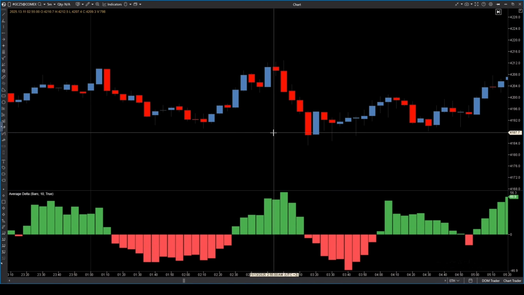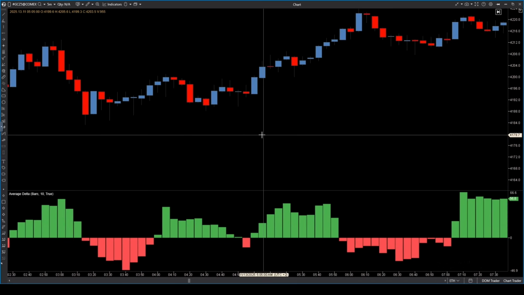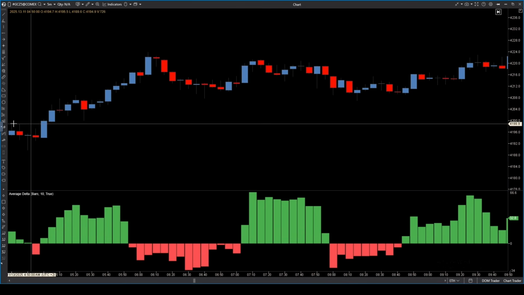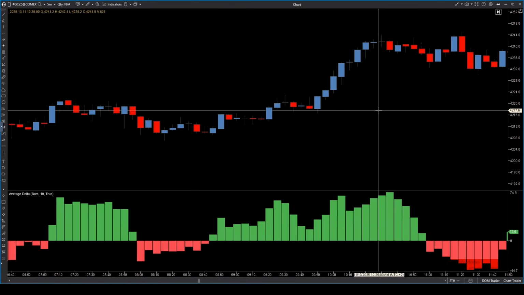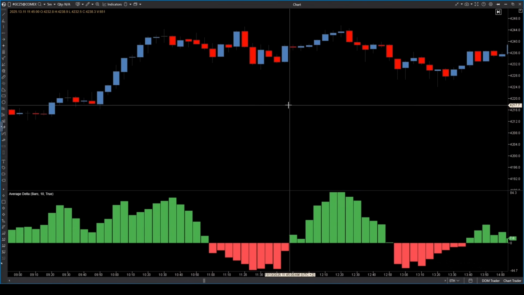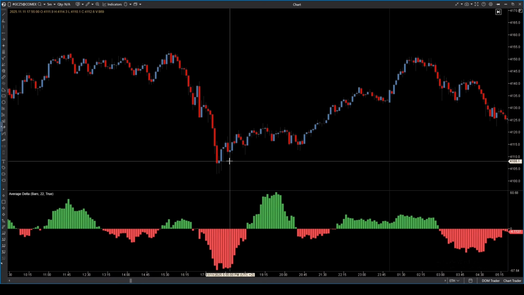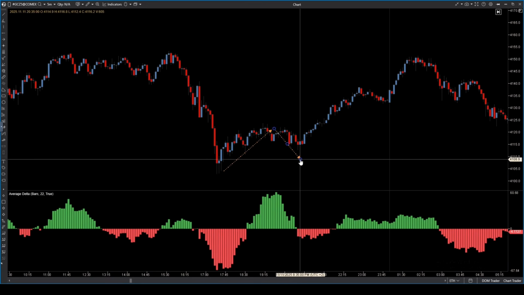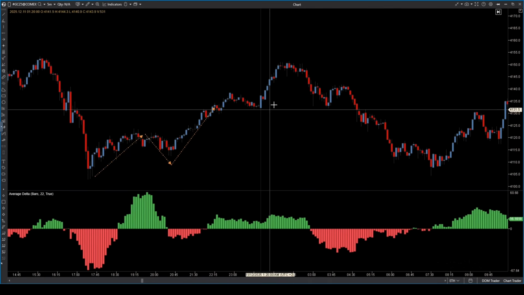How does the indicator work? Each candle on the chart is the result of a battle between buyers and sellers. Delta shows who was more active, how much volume went through market buys versus market sells. Average delta takes these delta values and smooths them out, showing the average direction of activity over the selected period. If the average delta is rising, buying pressure in the market is increasing. If it's falling, sellers are taking the initiative.